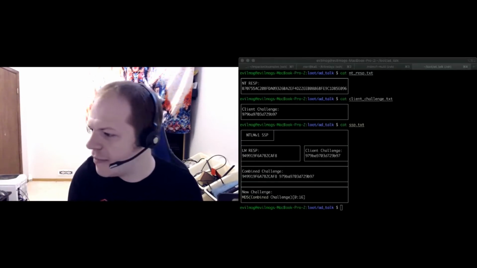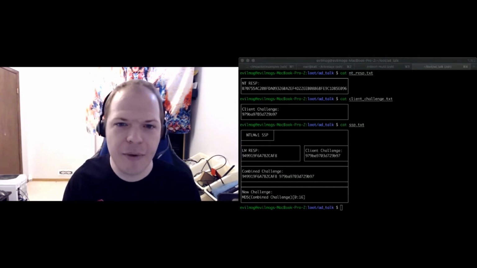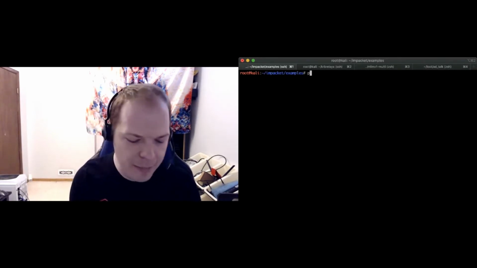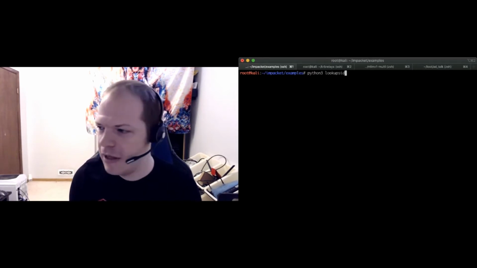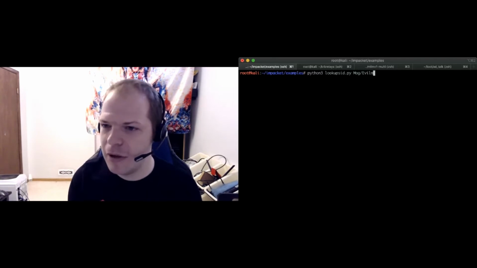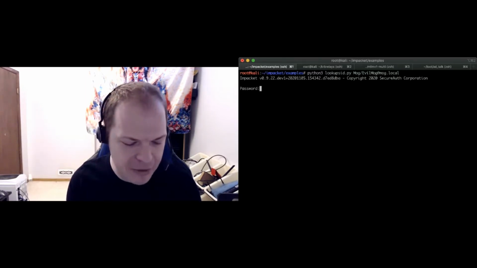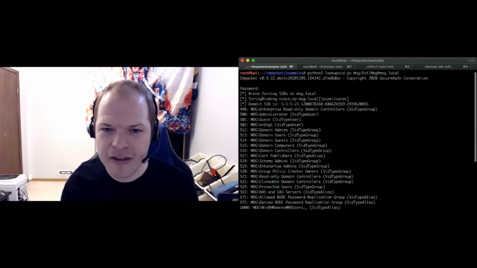So cat my steps while I'm here. First thing we're going to do is pull into Impacket, and we are going to look up the domain SID of the domain we are going to attack. So lookupsid.py. We're going to go to mog/evilmog at mog.local. Password in this case is password exclamation mark. And what we're looking for is this domain security identifier right here. We're going to use this later.